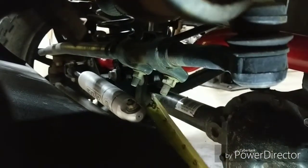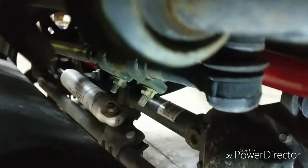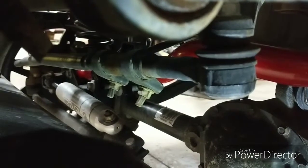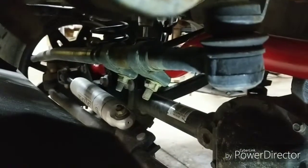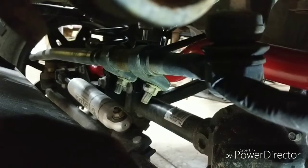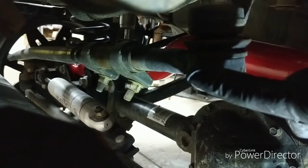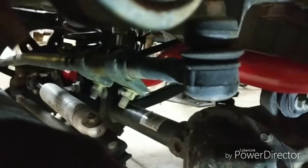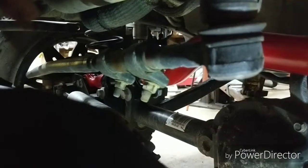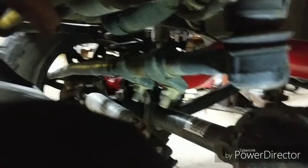Loosen both 15 millimeter nuts and then again it's a left-hand and right-hand thread, so you can spin the center section to adjust the steering wheel. Generally I'll have someone inside the vehicle and start turning clockwise or counterclockwise and let them tell me if the steering wheel is straightening out. A lot of times when you go off-roading and come home, this bar is weak with big tires - it'll get a little tweak and suddenly your steering wheel is off and everything's freaking out. So I always carry a 15 millimeter and usually a pipe wrench when off-roading with these JKs, because after years these get really stiff. But you don't truly know if it needs adjusting until you drive the Jeep down the road.